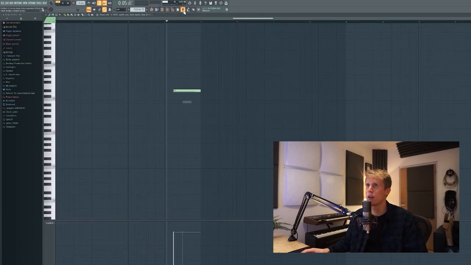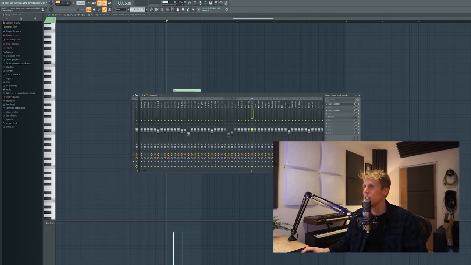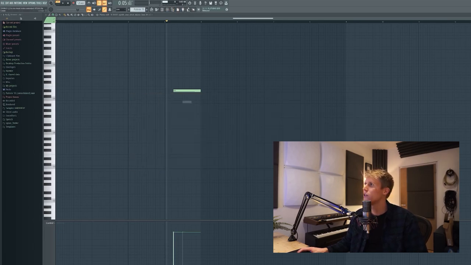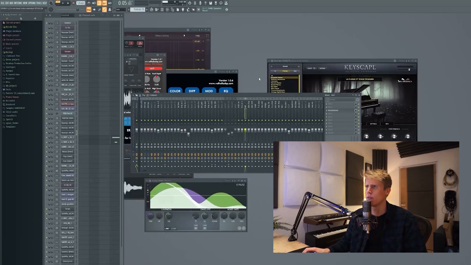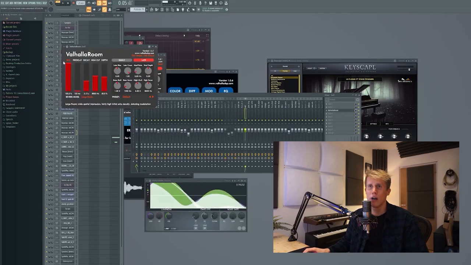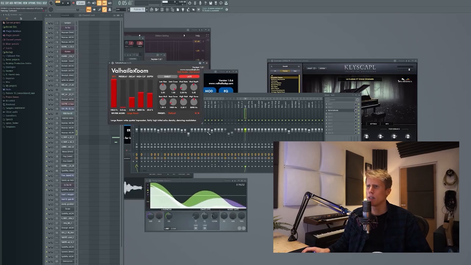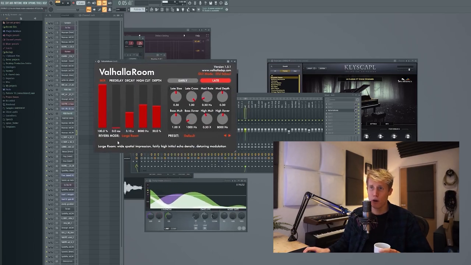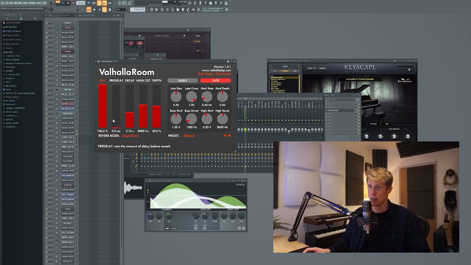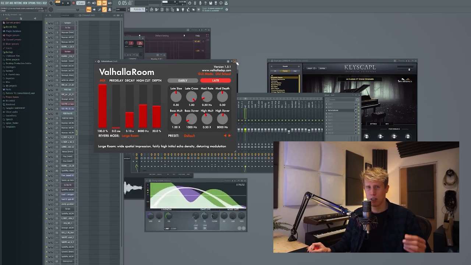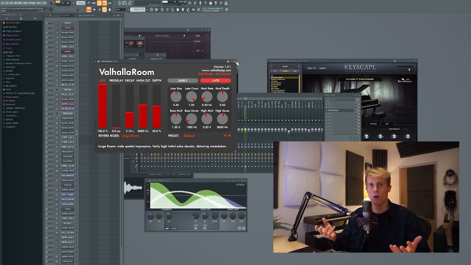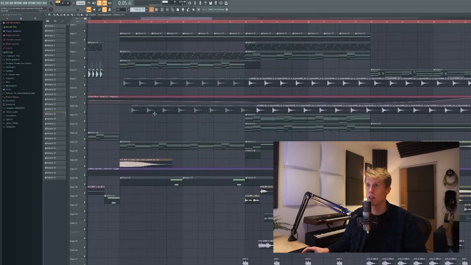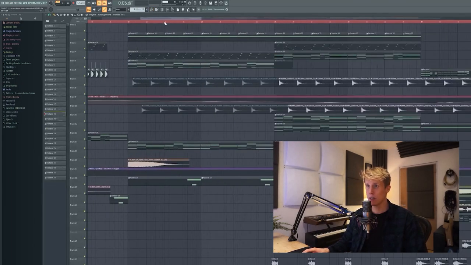And there's a lot of reverb on that, as you can see here in my mixer. Valhalla Room with the mix on 100%, pre-delay of, I can make this bigger for you, pre-delay of 0 milliseconds because the reverb is on 100%. If you then have a longer pre-delay, then the sound will start a little bit later because you only play the reverb. So that's what pre-delay is. So that comes in.